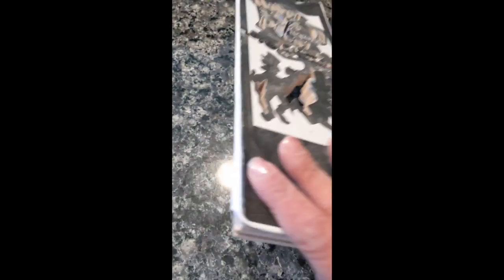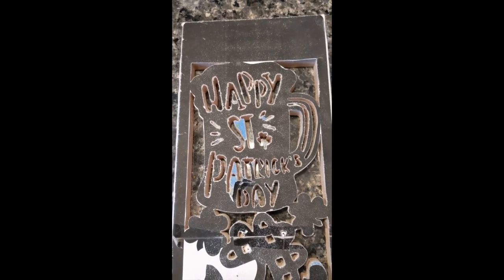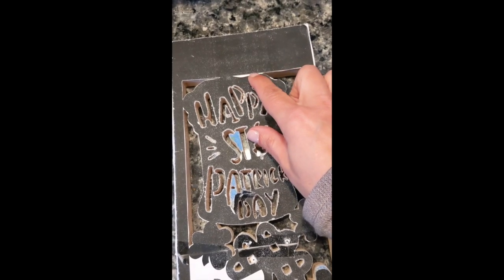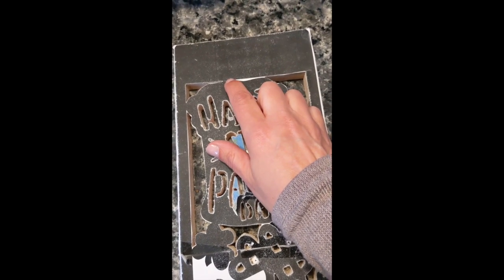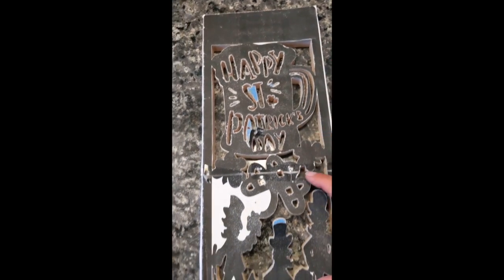Coming along nicely though. I made some design decisions as I was cutting. That's not always a good idea. This white part should have been cut out, but I didn't think just this one piece here would be enough to hold the beer mug on.